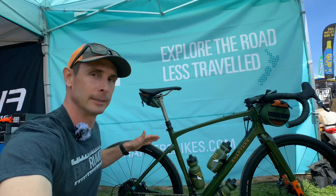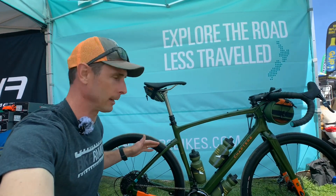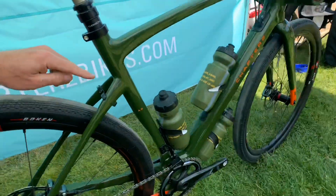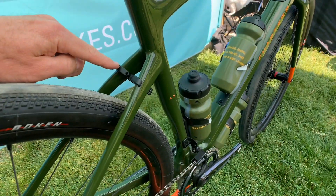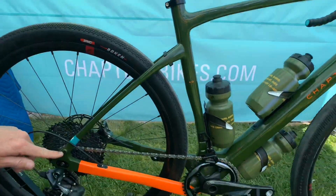What's cool about this bike is it's got a lot of neat little features you might not know. First of all, you've got a nice rounded kind of shape, a subtle look, but when you start looking close, there's neat things like this little removable fender clamp. So if you don't want to run a fender, you don't need to — it's got the other mounts down here that you would need.